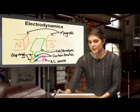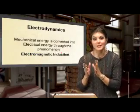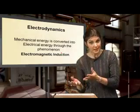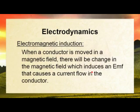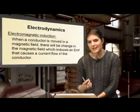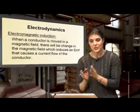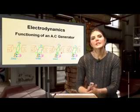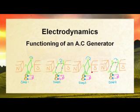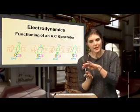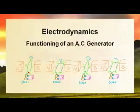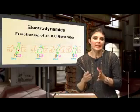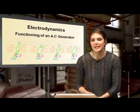Let's look at what underlies our generators — this is electromagnetic induction, where we convert mechanical energy into electrical energy. So it's the opposite of motors. Electromagnetic induction, as you've learned in Grade 11, is when a conductor is moved in a magnetic field, there will be a change in the magnetic field, also known as a change in magnetic flux. This ends up inducing an EMF, which causes current to flow in your circuit. This coil inside the magnetic field rotates 90 degrees, then 180, then 270, and 360 throughout, and the direction of rotation is governed by the right-hand motor rule.